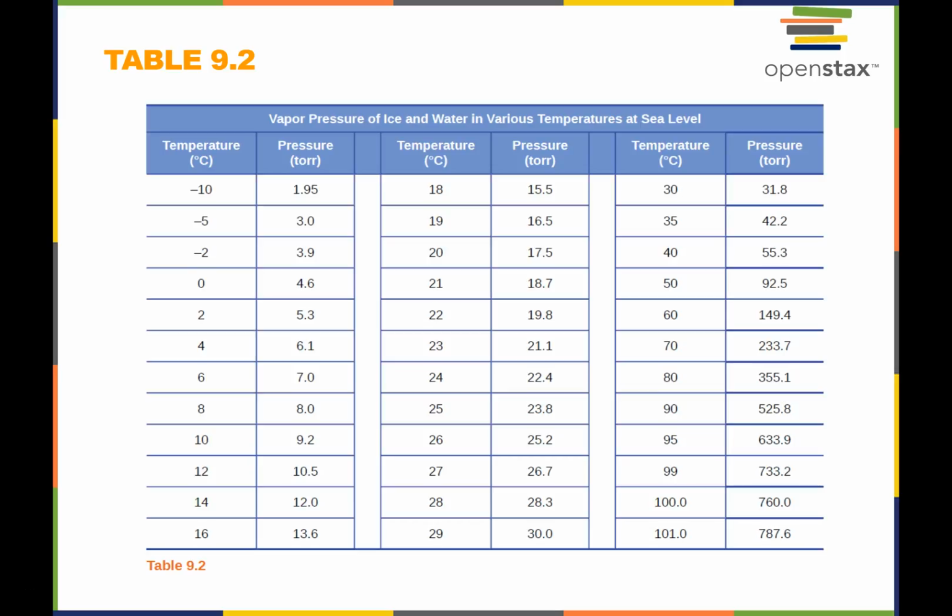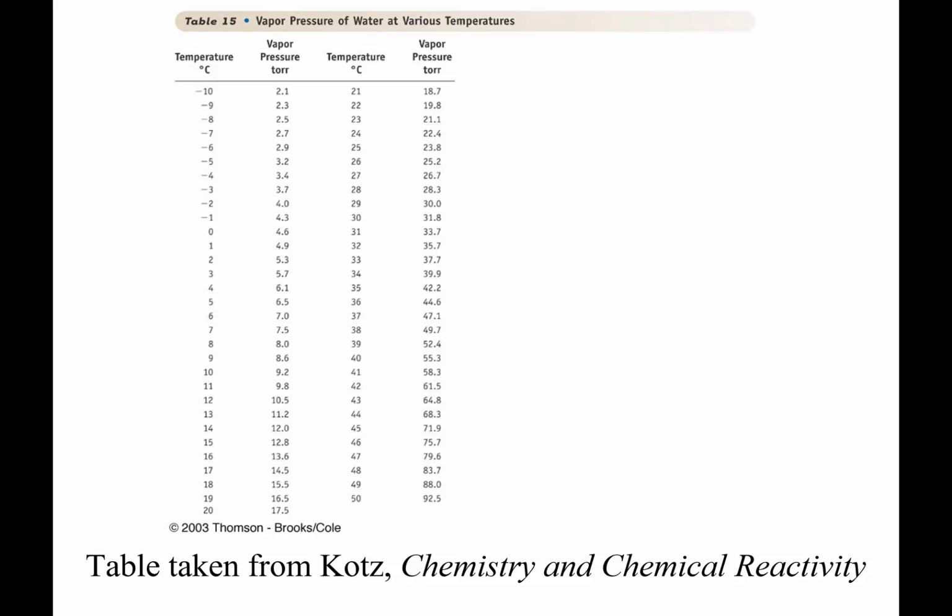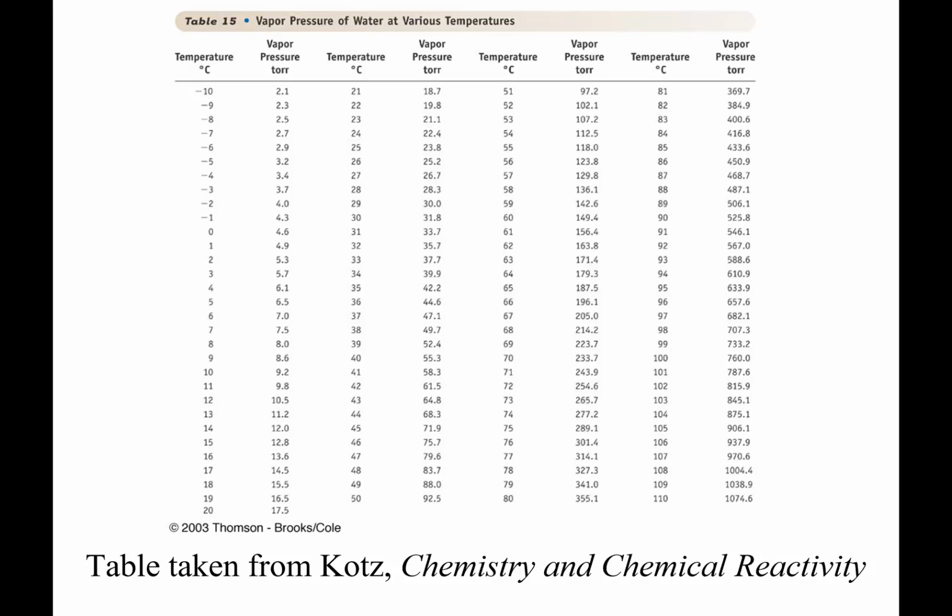Now, instead of seeing it in a table like this, a lot of times it goes well in what we call an equilibrium vapor pressure curve, which I think is coming up. Just another set. Okay. Columns of equilibrium vapor pressure, again in units of torr: temperature, pressure, temperature, pressure, temperature, pressure.